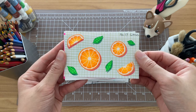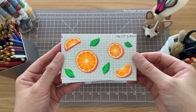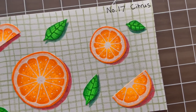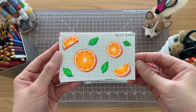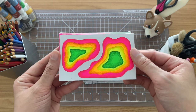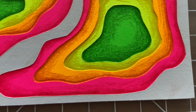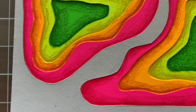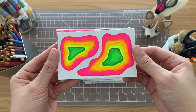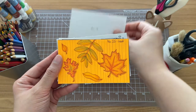This next piece was really cool — I used some neon index cards and cut them out to little orange shapes, then used some colored pencil and gel pens for all the extra details. I like the way it all layers on top of each other, and because it's neon it makes it pop a bit more. These next two cards are probably my least favorite of the challenge. I ended up missing a day and had to make two extra cards on the same day. The first one looks like a topographic map, and the second one was just a bed — so maybe I was thinking about sleeping.